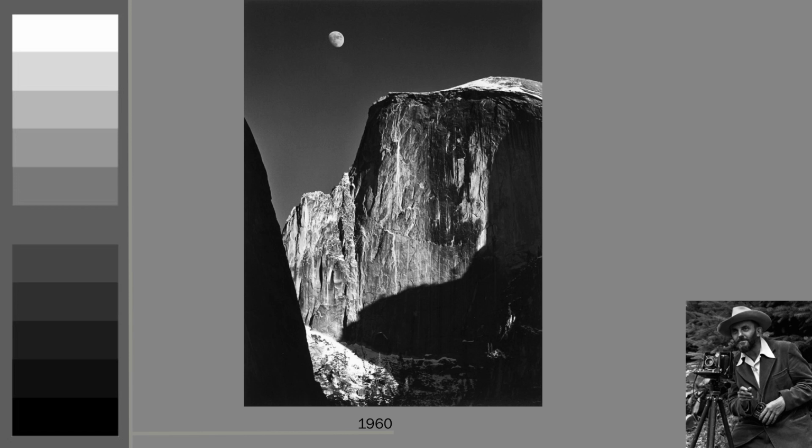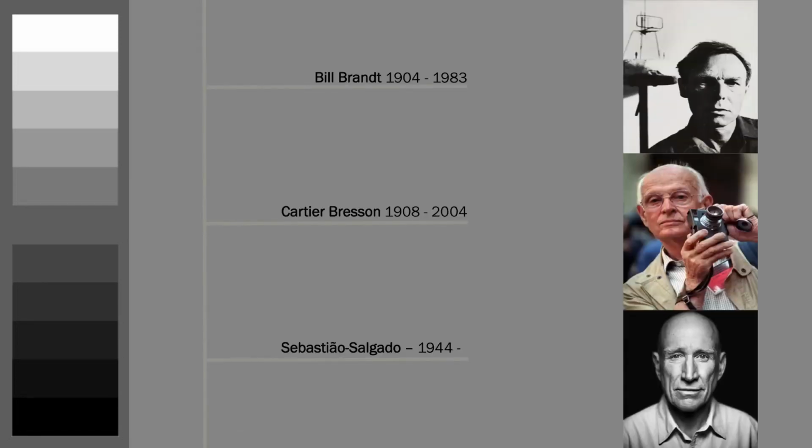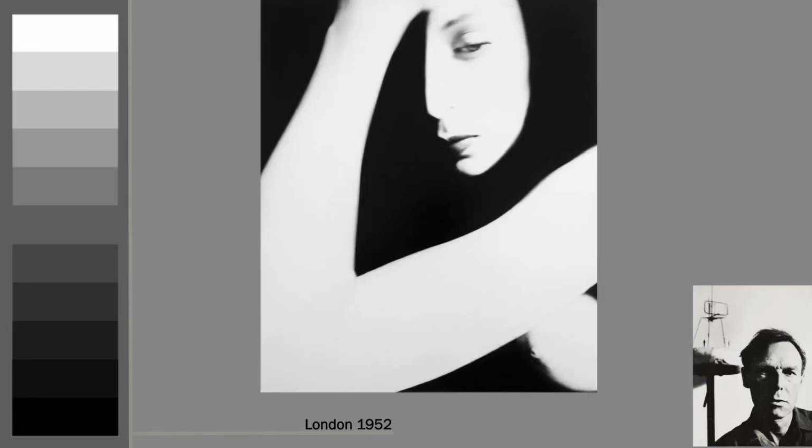This is moonlight over Half Dome. Okay, again, look at the dense shadows there. Dense shadows again. I think this is one of my favorite ones. Of course, if you want to control dense shadows, you have to sacrifice some detail in the lights. Okay, so we got white and we got black, but we got no gray tones in here.